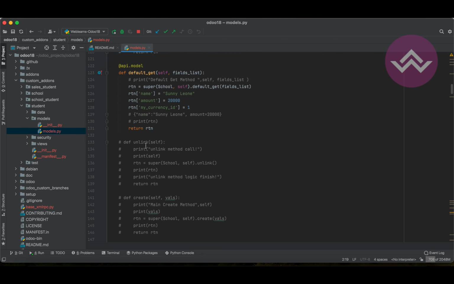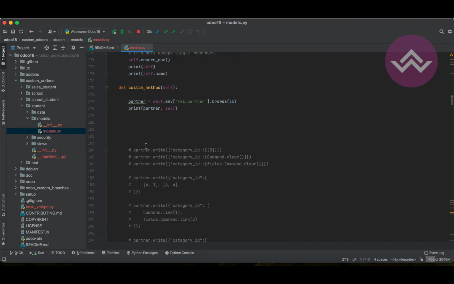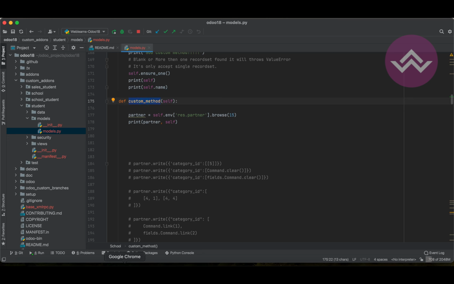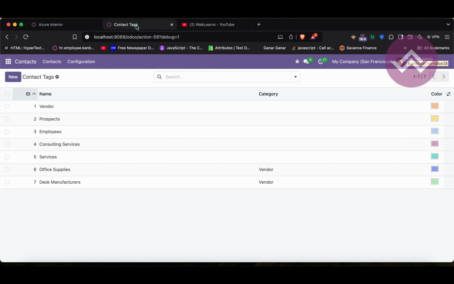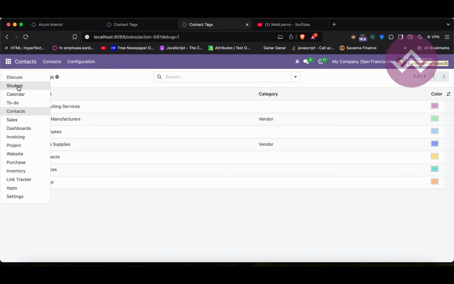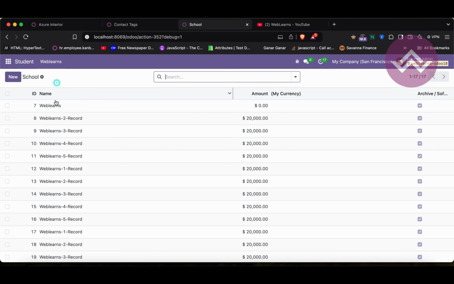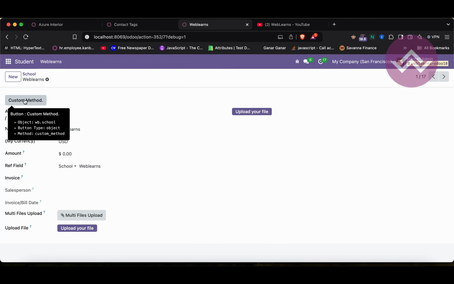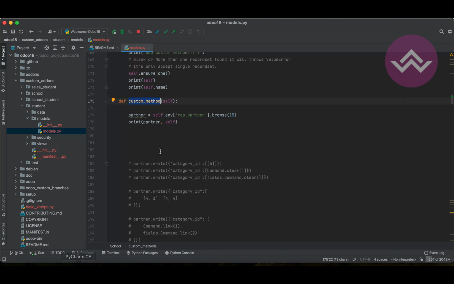So here, let's say custom method. I will duplicate this tab. I'm going to the students school list, and once I click this button, it automatically calls this method. First thing is I have to use the special command number, which is 6.